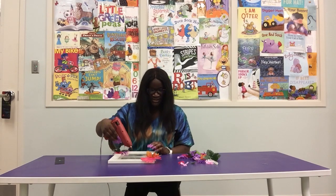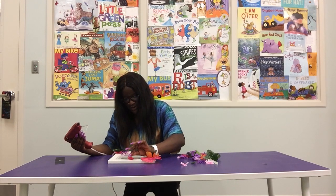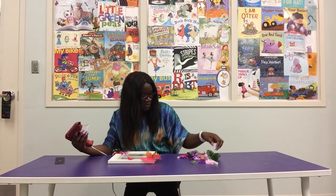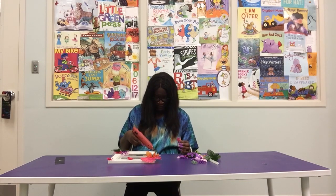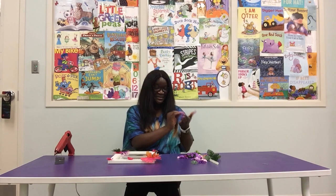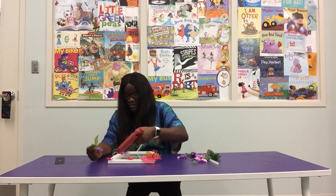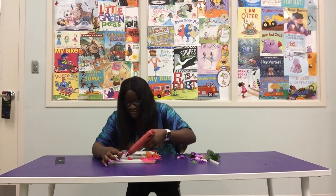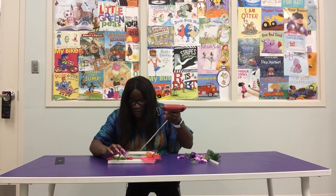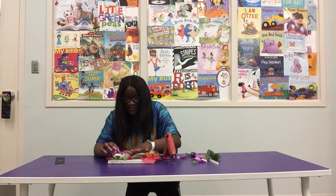I'm going to go in the middle and put some little dotty flowers, this right here, and I'm going to do the same thing right here. Just be careful, you don't want to get burnt. No, I'm burnt, but you don't want to get burnt while you're doing this, okay? Now I'm going to put some green leaves right around here. Just to make this not too leafy, I'm going to apply some more glue right there and put this on top, just like that.